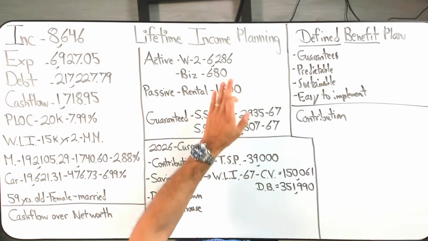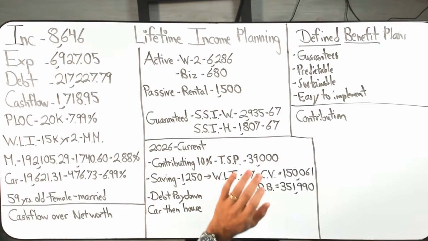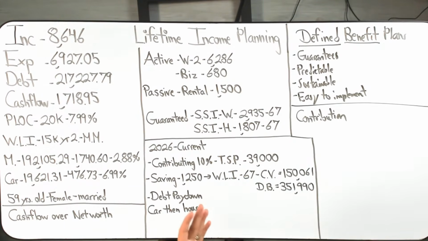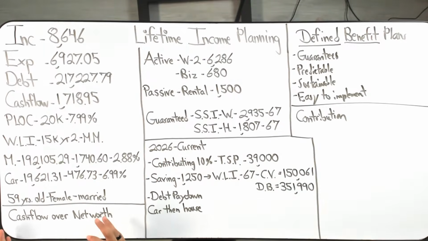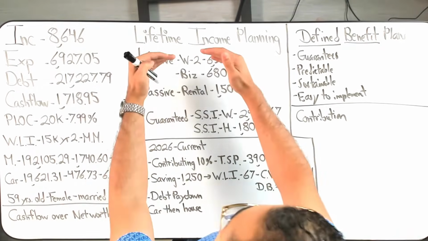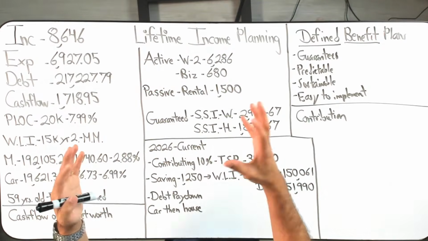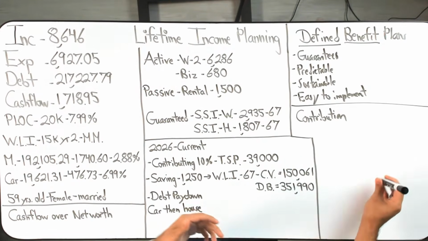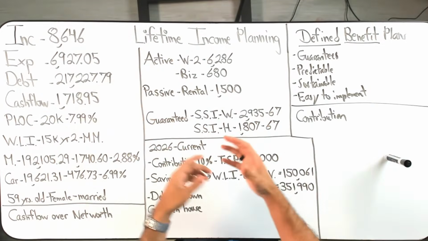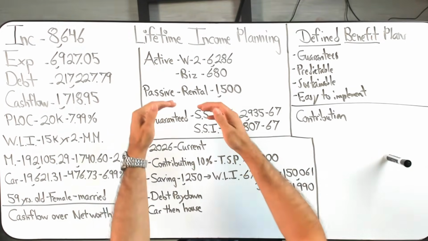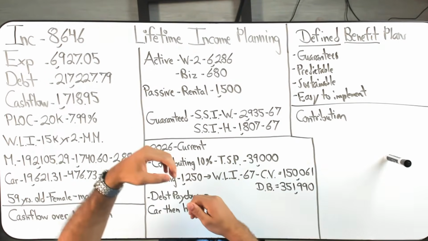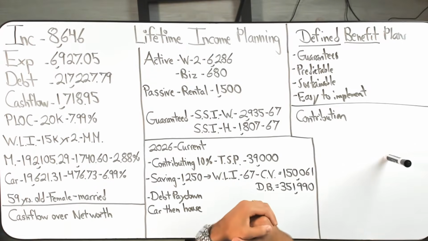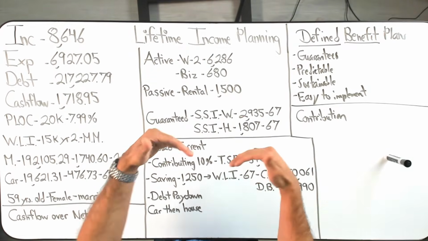And this is a super conservative number, $680 a month. She actually can make upwards of double or triple that. So we're being super conservative. There are three types of incomes in our framework of cash flow over net worth: active income, passive income, and guaranteed. These are the types of incomes that one can create. Your active is always going to be your W-2 or business income, and then passive can be real estate, can be a private money lending deal that you did, could be something where you're not putting in as much activity, right?